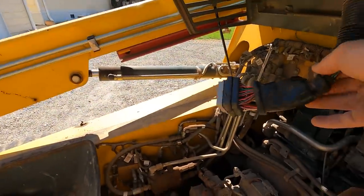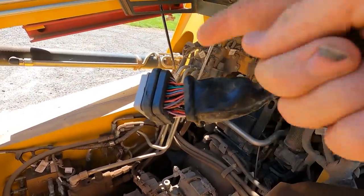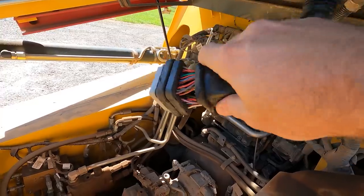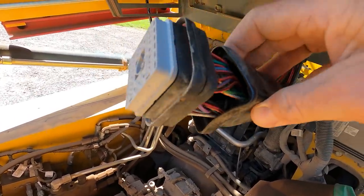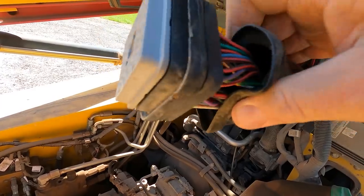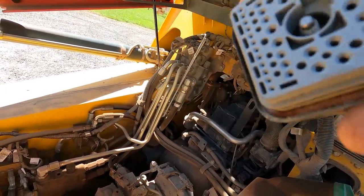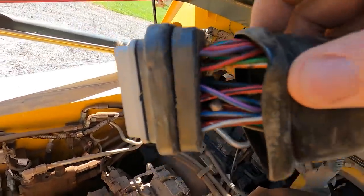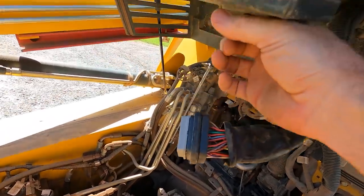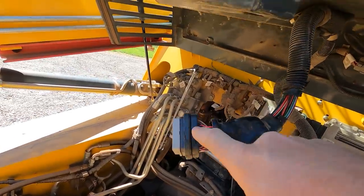What I had to do, I went online and researched how to get this thing off. This was all taped up, wrapped up in electrical tape. And being wrapped up in electrical tape, it was totally full of water. Okay, so that was causing some issues, I think. And there's a bolt right here, and you can kind of see it down in there. I had to loosen that bolt and thus unplug this. So I was trying to pry at it, and I couldn't pry it loose because it was bolted in.